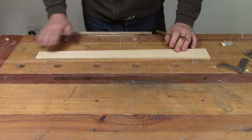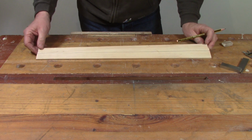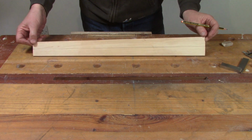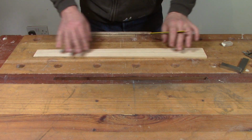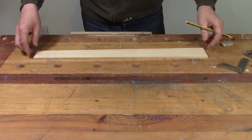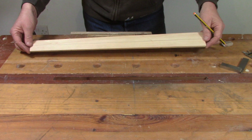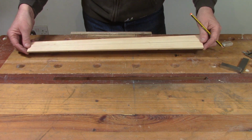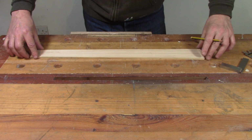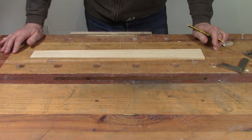Now, this doesn't have to be actually centred to the board. If you've got some nice figure in the board that you want to keep in and don't want trimming off, or there's figure in the board that would look better centred on the neck of the guitar, that's not a problem. You can do it off centre as long as you work to that centre line that you draw on, and there's enough material in the blank to trim off once you get it onto the neck.